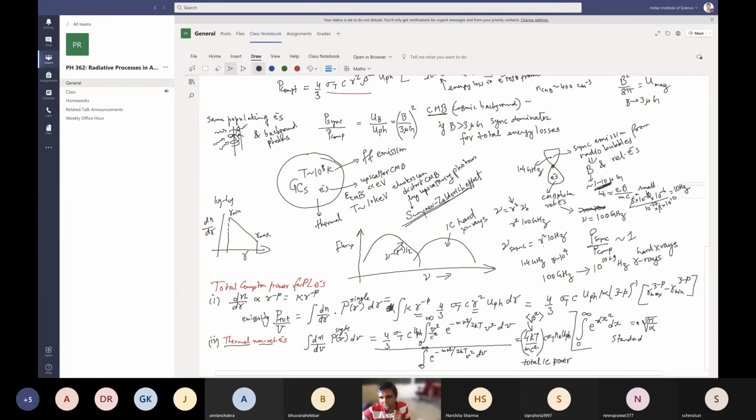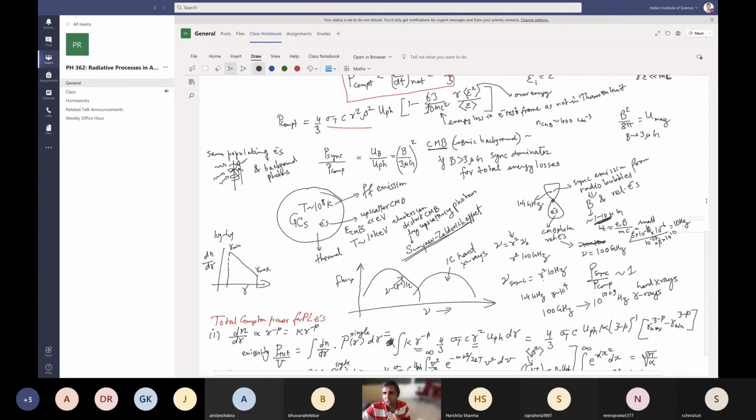So yeah, in all our emission mechanisms, Bremsstrahlung, synchrotron, and even here in inverse Compton, we followed almost a similar procedure. We start with a single electron with a given velocity or a given gamma, and we look at the process for that, and then if we have such a population, some distribution of electrons, then we sum over all that. So we are following almost the same procedure here.